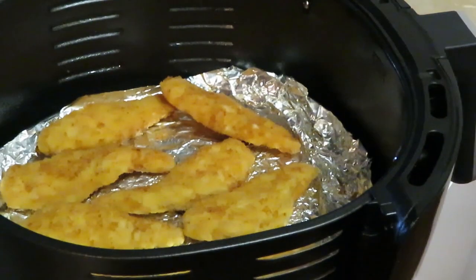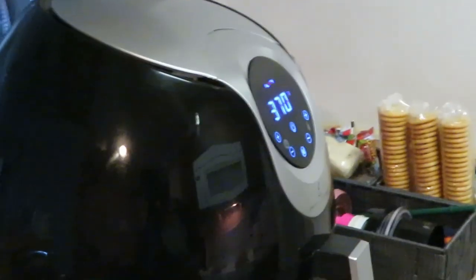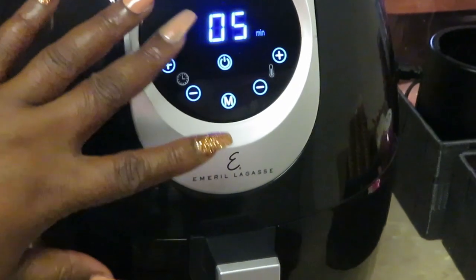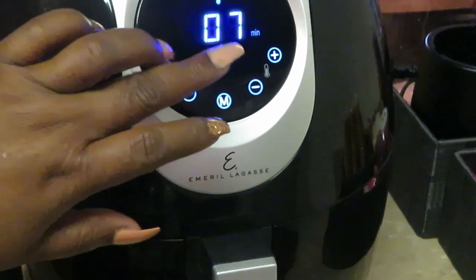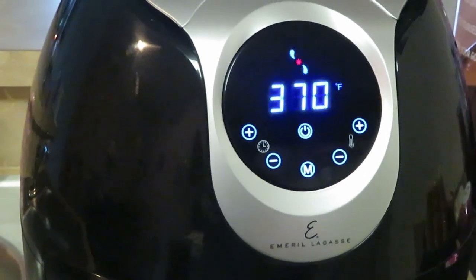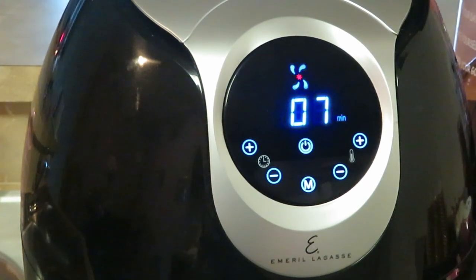Zoom in for y'all. Get those in, get those sprayed. I'm gonna put those in the air fryer. All right. Okay, so I'm gonna do about 7. That's a good number. So I'm gonna let those cook for 7 minutes for the girls, and those should be done in 7 minutes, guys. So I'll be back to pull those out, and then I'll show y'all the grand finale.